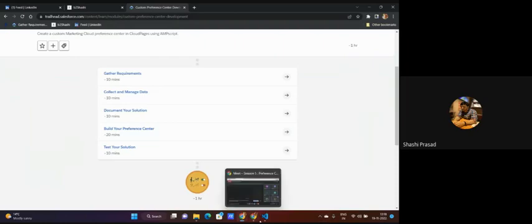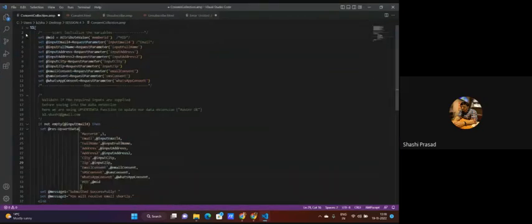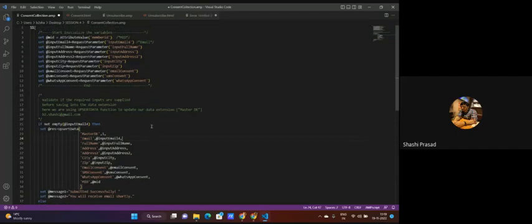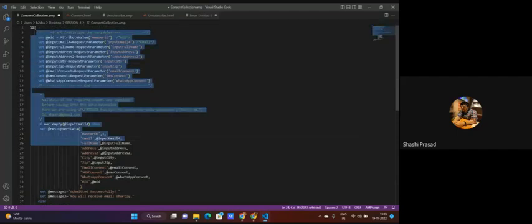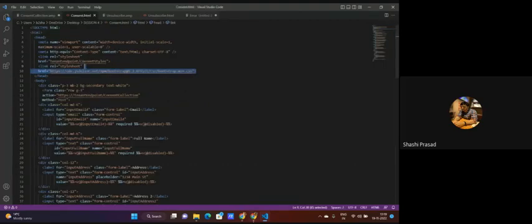So last session, I remember this was the form which we basically created to store the information of the subscribers into our data extension. You people are trying to implement the solution also. Once this is done, you will be able to store the data in the master DE. I have shown you what you were supposed to do if you use this AMPscript code in your page. And this was the page that we developed.